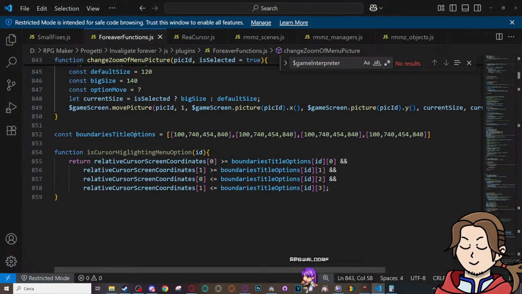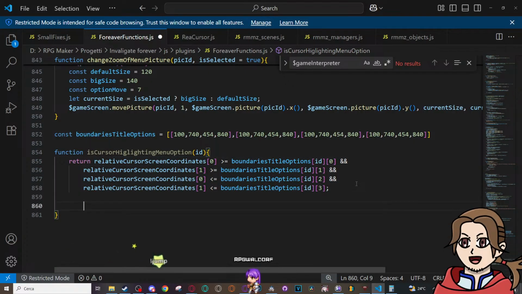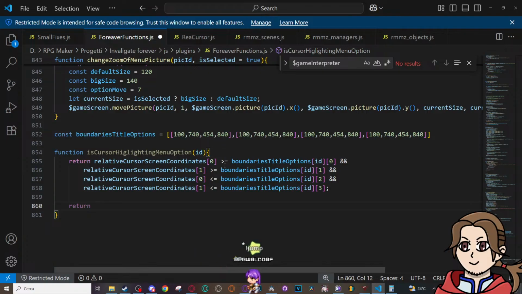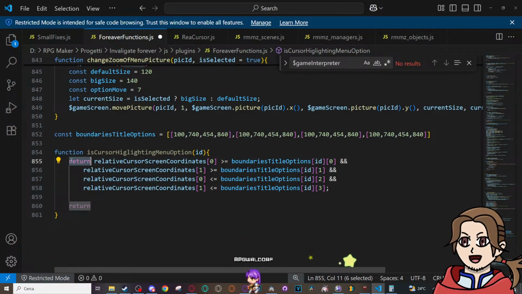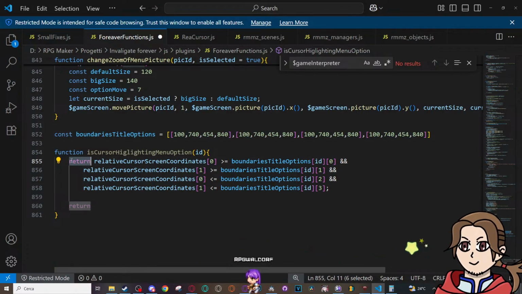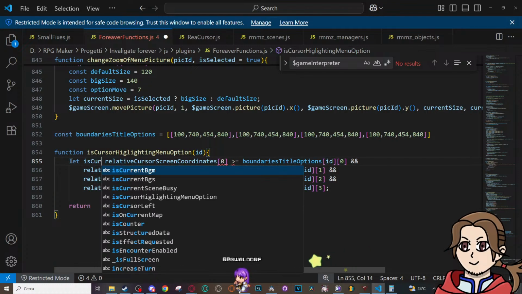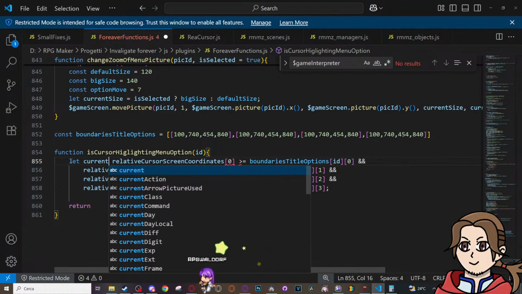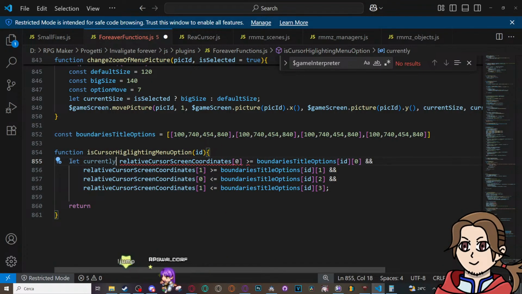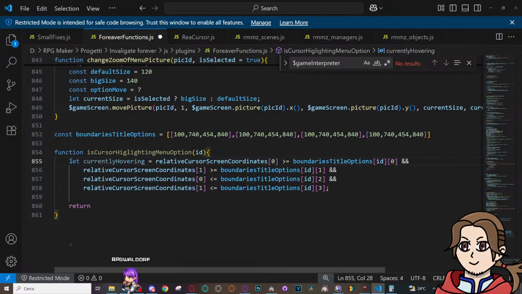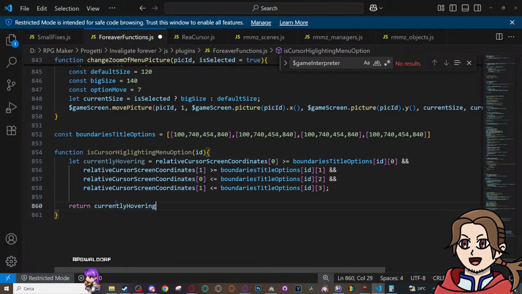So, we should make another condition here. First, we save it in a thing. Let it's currently hovering, and we have all the conditions that we can return.